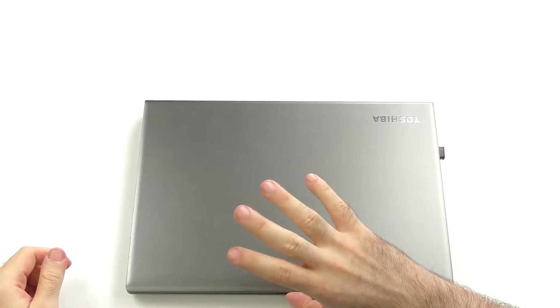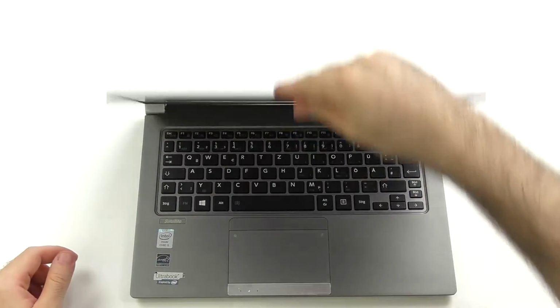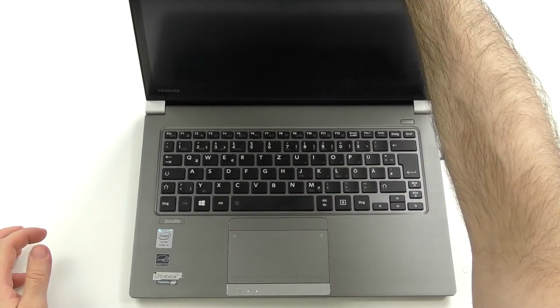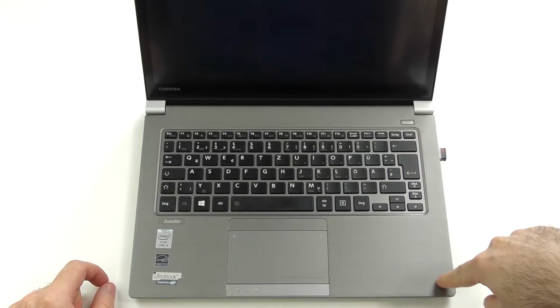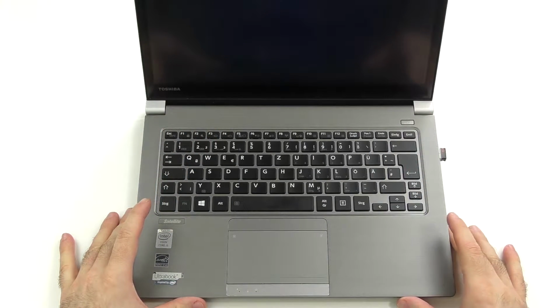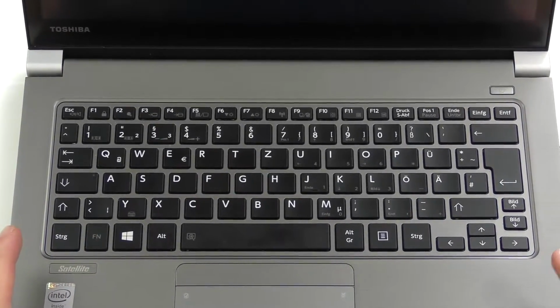So let's open it. It can be opened with one hand with a little bit of effort though, as you maybe saw. As you can see, you will have to slightly lift it and then just be a little bit quicker. And then it actually works quite nice. One thing though that has to be mentioned, it does lift a little bit on this side. I'm not really sure why, because once it is closed, this doesn't happen. But what about the keyboard? Let's take a closer look at that.